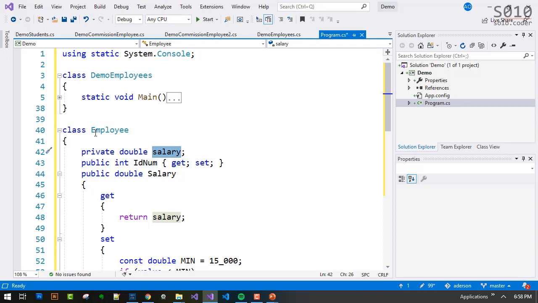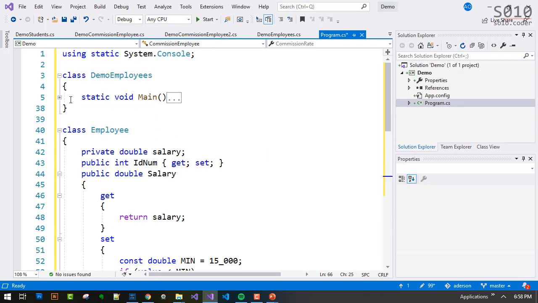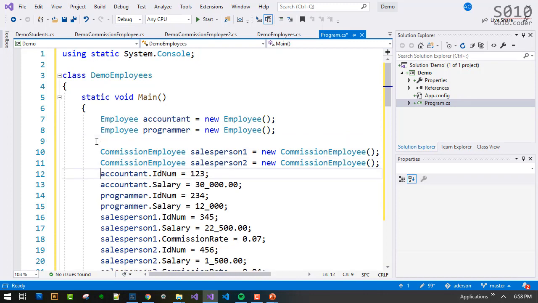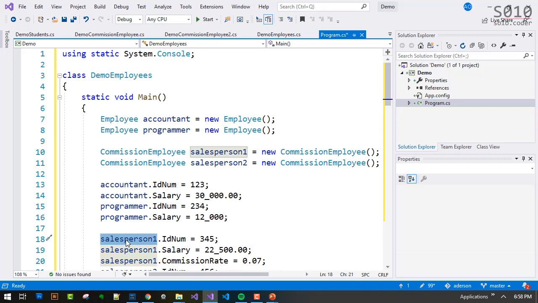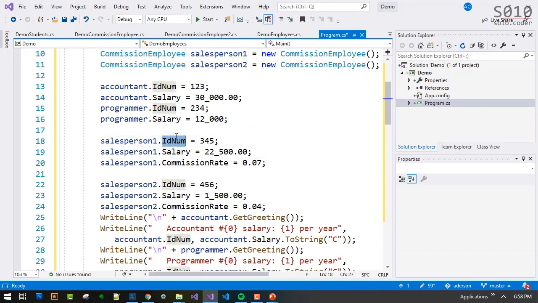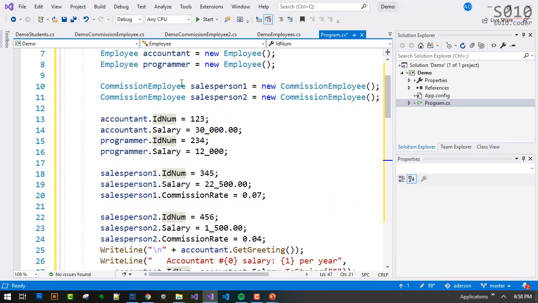So if you declare an object of the type commission employee, like here, salesperson, I can call the properties of the parent. No problem here. You see? ID num, even though this is a commission employee. Okay?